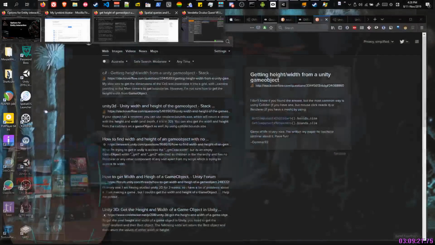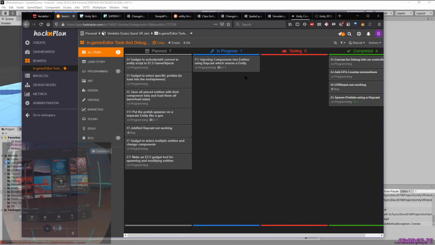But next time, I'm going to be injecting components into entities. That way I can make anything do anything. Like I put a move up component by just shooting an entity, or put a destroy component which destroys the entity after a certain amount of time. Stuff like that. That's why I like ECS, because you can do that. Just inject the component onto any entity and it'll maybe do something, depending on your system.